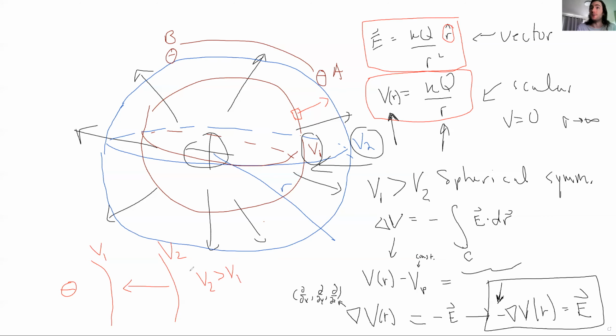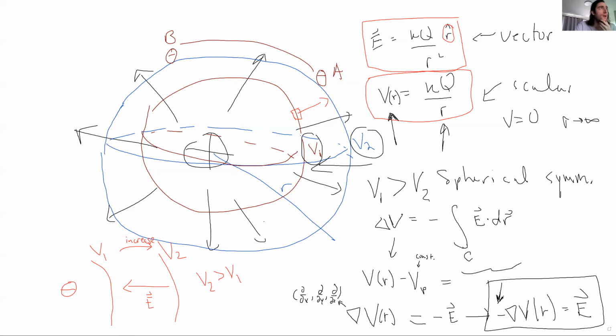Still, for a negative charge, if you look at the potential at infinity, it's still zero. That works because as you get closer to the negative charge, your potential gets more and more negative. So the electric field here points in this direction because this is the direction of increasing voltage. From V1 to V2 is an increase in voltage, and so the electric field goes against that increase in potential. So there you go.